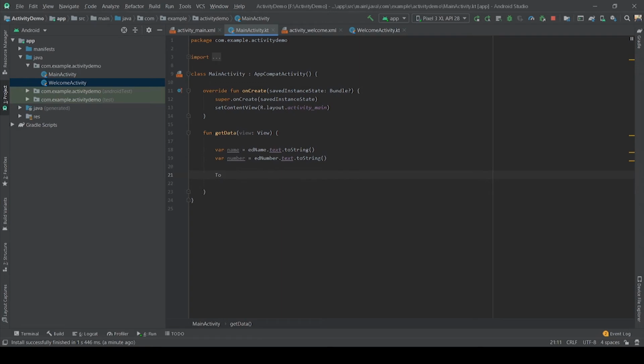So let us check if I am getting the correct value or not. I will just pass the name of the variable, and for safety I will add a space between them so that I can see.